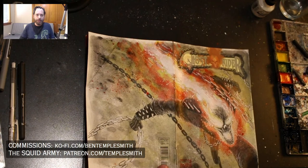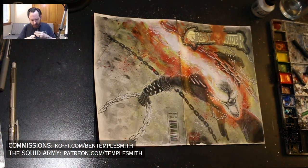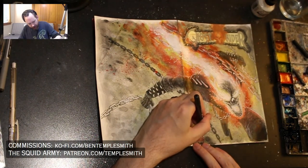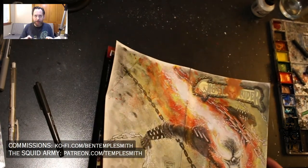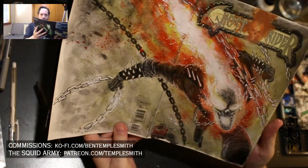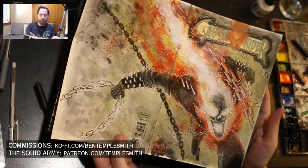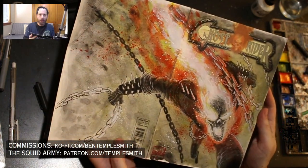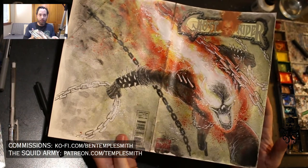And I think this is it. Oh, now you know what? I got to sign it. It ain't finished till it's signed. With my horrible scrawl. But there is Ghost Rider. I'm actually really happy with the way that turned out, with how vibrant the colors are. Yeah, I actually really like that one. I hope you guys do too.